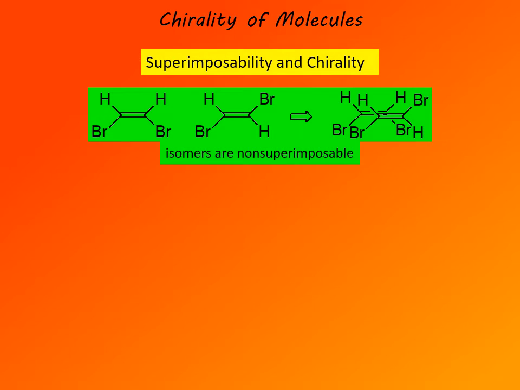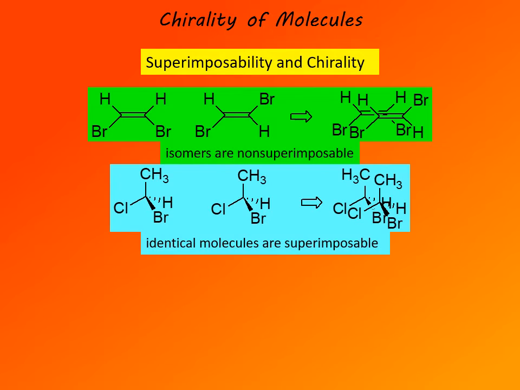So it's obvious that isomers are non-superimposable. Obviously, if they were superimposable, they would be identical. Superimposability also means identity. So if two molecules are superimposable on each other, it means they are identical because they are perfectly overlapping. So obviously, isomers cannot be superimposable. So in this case, we have a cis-trans pair of isomers, and clearly they are not superimposable. When we try to place one over the other, we can see that there is a mismatch, in this case on the right, between bromine and hydrogen atoms. Identical molecules are superimposable, so when we place one over the other, there is a perfect match.